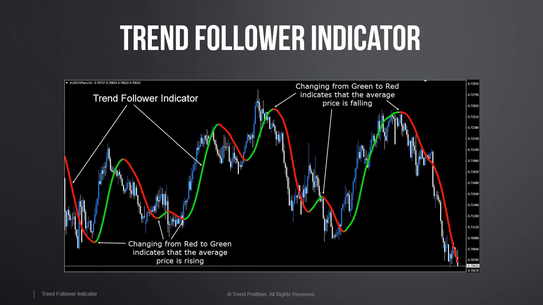So let's have a look at the indicator. You can see here when it's red, it's going down, green, it's going up, red, green, red. Obviously it wasn't quite perfect here, but nothing is in trading. Green up, red down, green up, red down. Again, a failed move to the upside. Red down, green up, and red down.